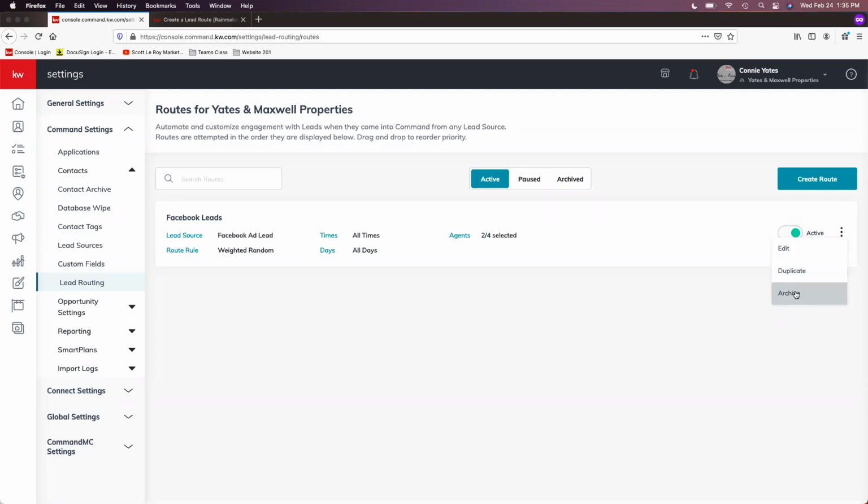And the leads that are routed by these lead routing platforms will not be lost if you archive these. We've gotten some questions about that in the past. So for example, if you guys acquire, say 5 leads through this route and you then archive it, nothing will happen to those leads because they've already come through. So you're all set.